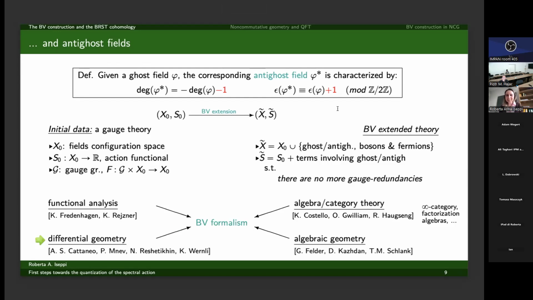But first, as I said, that was more the intuition of what is happening. If one wants to put in a bit of math, one has to decide what structure to put on the configuration space, and what classes of objects we are considering. Here I try to give you an overview of the different approaches. This is why if you hear different people telling you about the Batalin-Vilkovisky formalism, you can hear very different stories. I would put myself more in this differential geometric setting, as for what I'm going to explain in a second. But then the aim of the talk is to have a last arrow appearing, where we can also put non-commutative geometry as an approach to that.